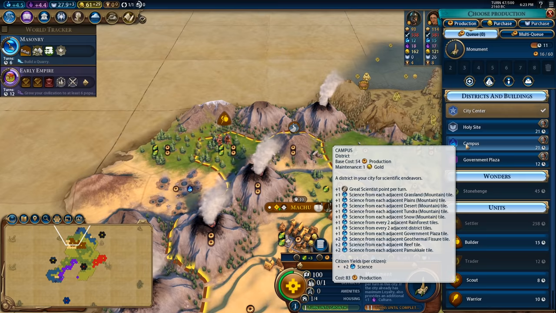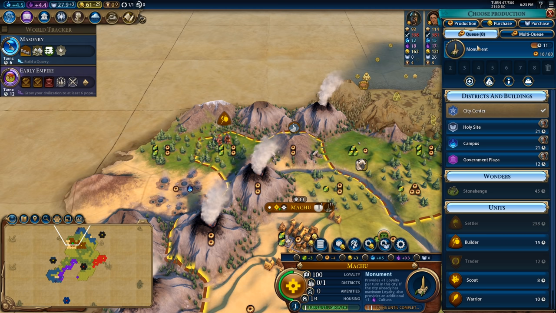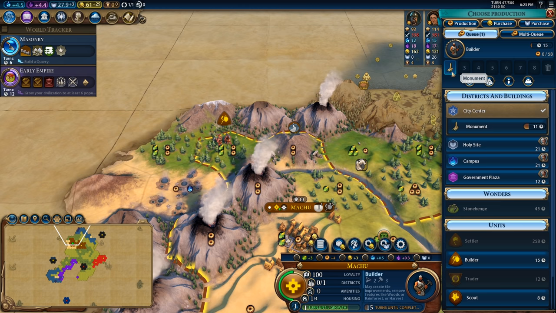Here's a cute little trick for you guys if you're in your own games. If you just cancel this monument, you'll run into some issues. But if you start building a builder, then swap out the monument and cancel it, you won't run into issues.